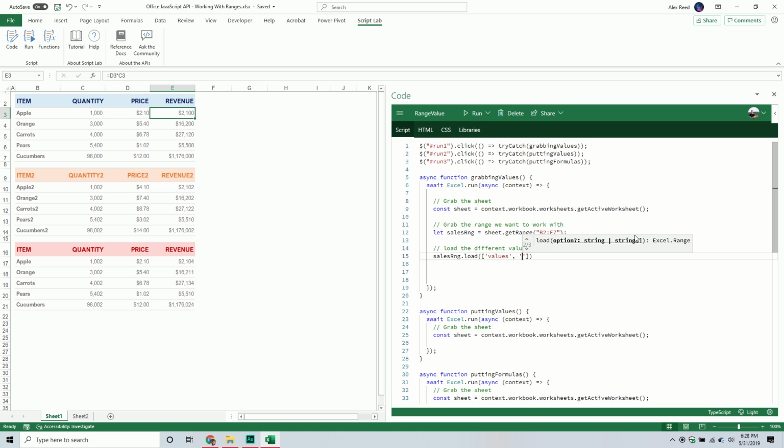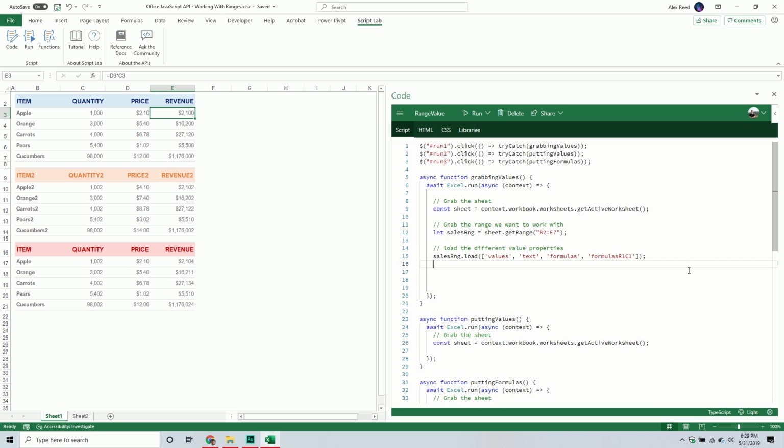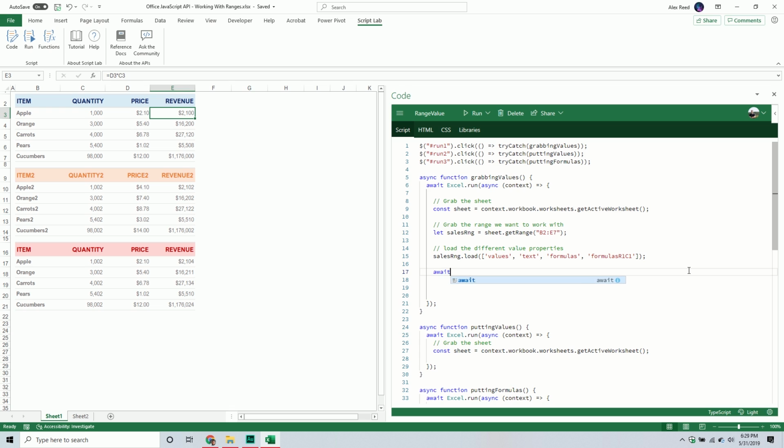The first one is values. The second one is text. The third one is formulas. And the fourth and final one is formulasR1C1. Then we put our semicolon at the end. We're going to call await context.sync to load those properties.